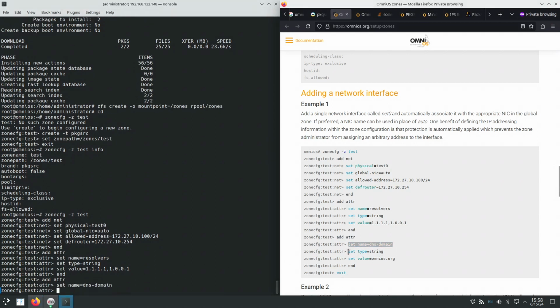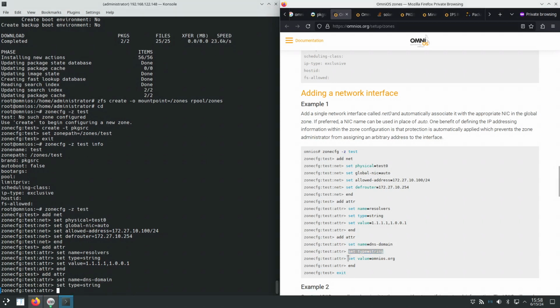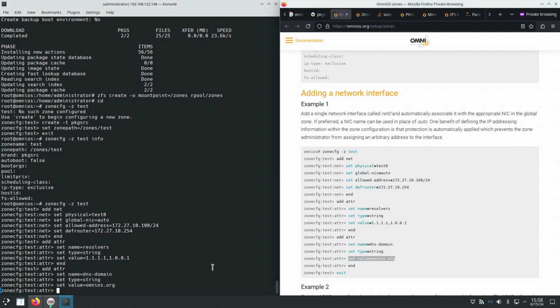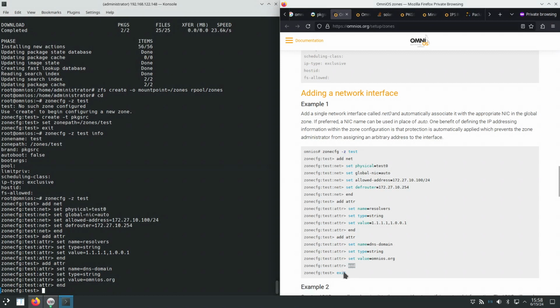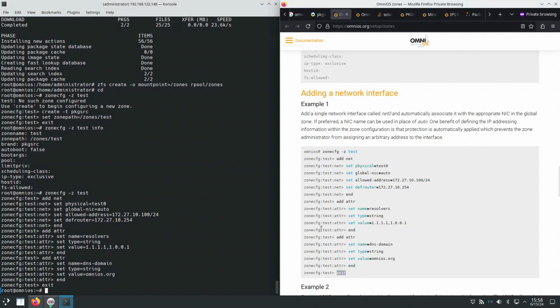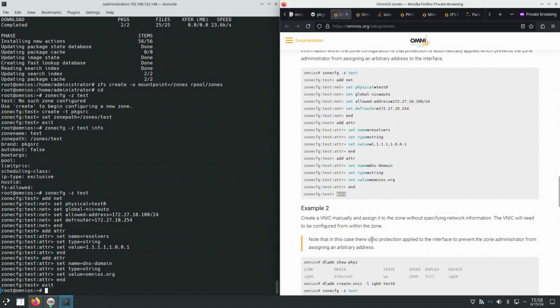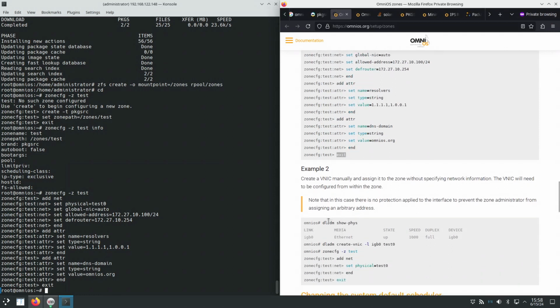We should probably not add this DNS domain because it's using omnios.org. Okay, using Crossbow we could create a virtual NIC, network interface card.